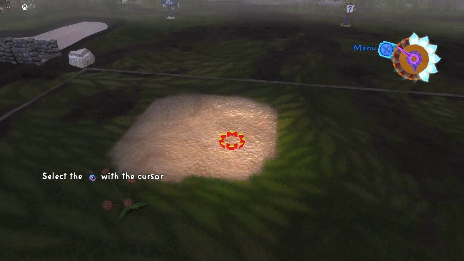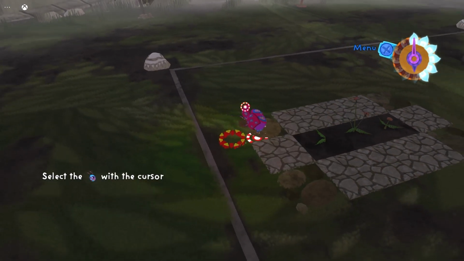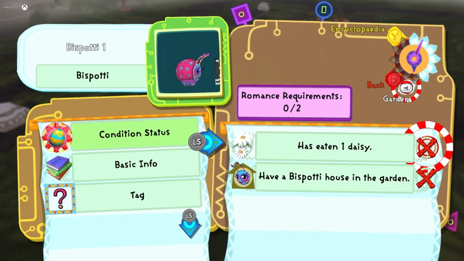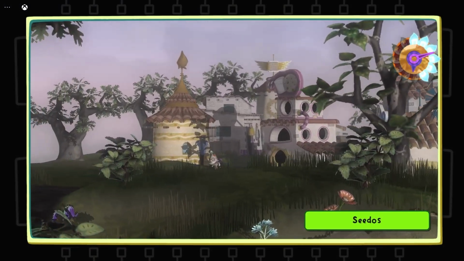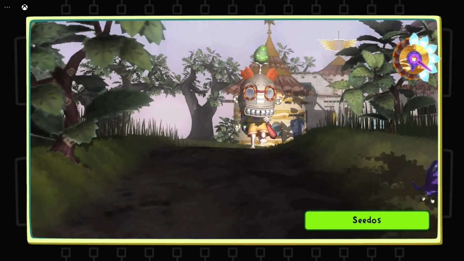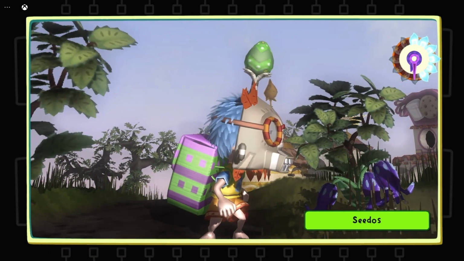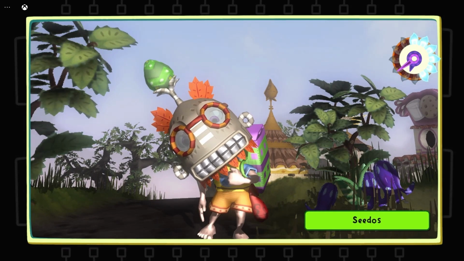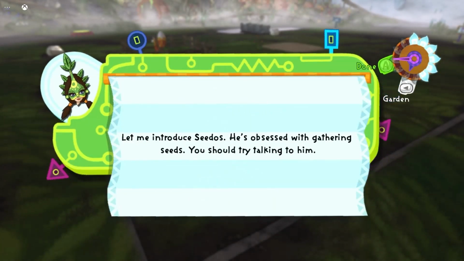Right, so this is going to be about the breeding mechanic. Where's my Bisbotti? How you doing, love? Has eaten one daisy and needs a garden. Seedos is a bit of a mad-looking lad. He actually is a mad lad, must be said. Look at him go. Calm down, Seedos. He's a monster.